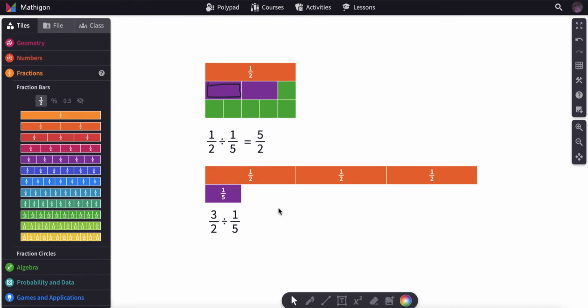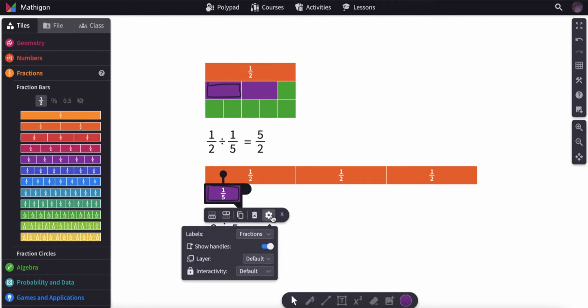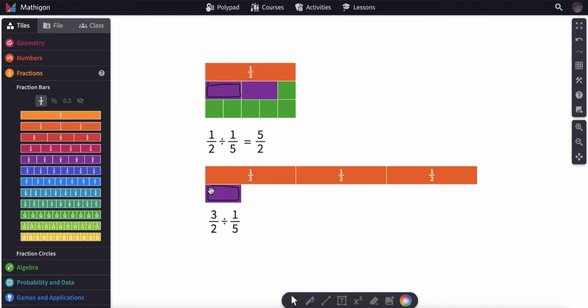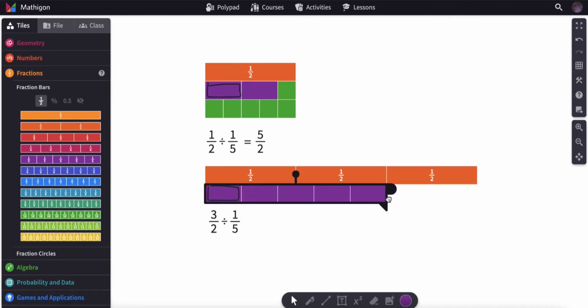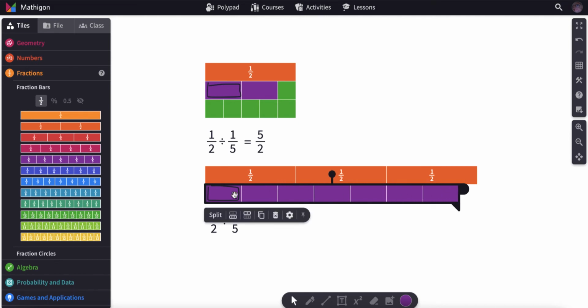So let's try this with another question, which is actually not that different. It's like the original question times 3, really, if you will. But we're not going to look at it like that. We're going to look at it like a fresh question. This is 3 halves divided by 1/5. So again, we're asking how many pieces of this size will fit into this whole piece here. Just as before, I'm going to take off the fractions so that we can just see this as it is.